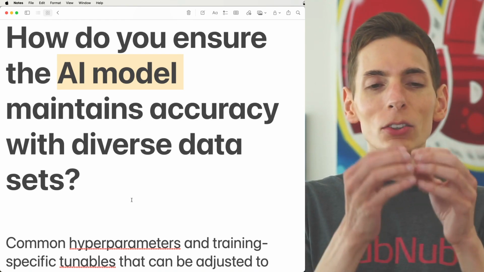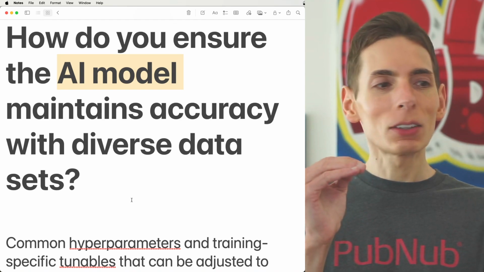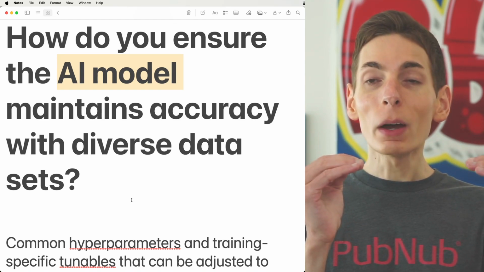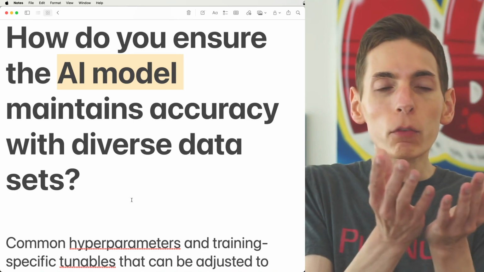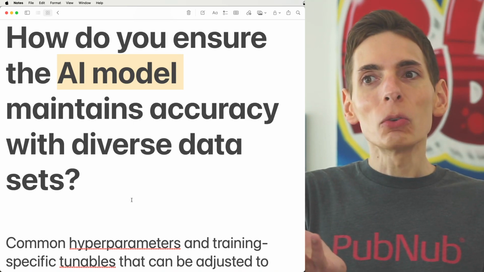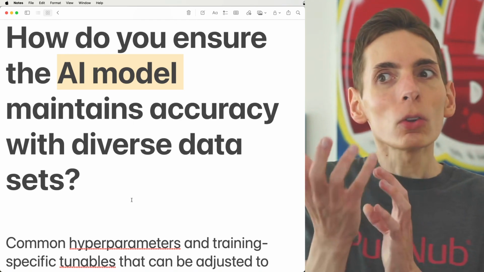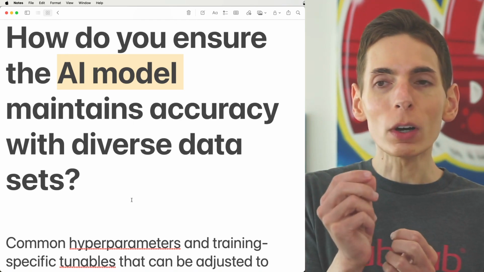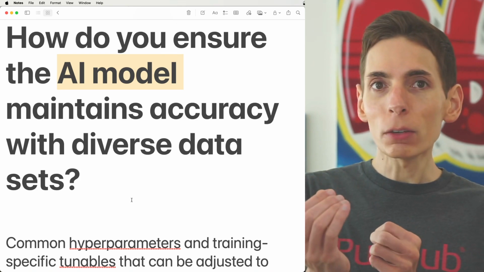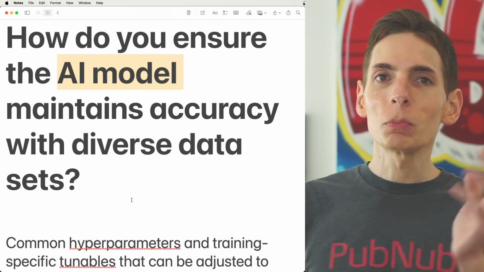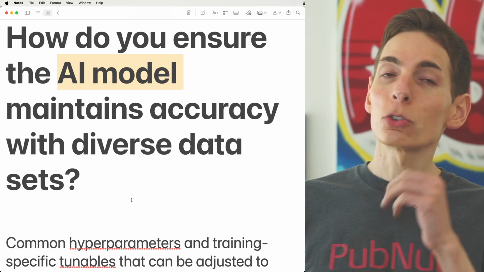Say we do have a nice, clean, diverse data set. So in that case, you might have covered all the bases. You have a full coverage of all the data. So there doesn't seem to be a whole lot we can do to improve the data itself. Though what we can do next is maybe look at how we are training the model.